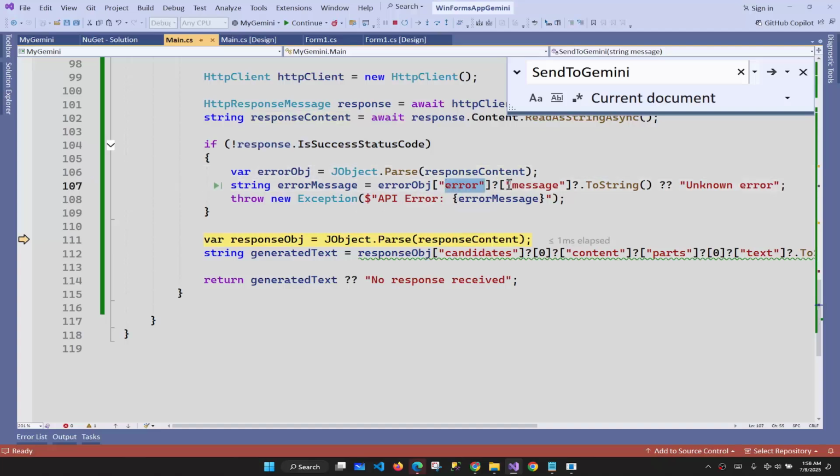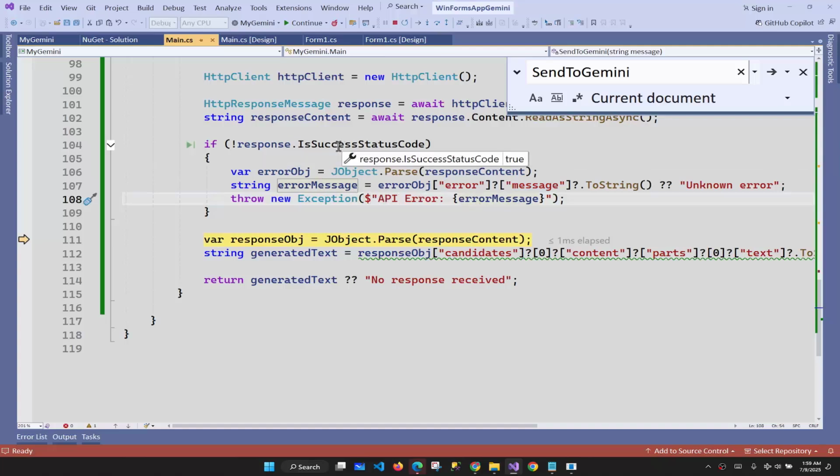Then get inside the error, then the message, and convert it to a string. If it's null, assign an unknown error. Then show the exception: API error, error message. This is the error message over here.